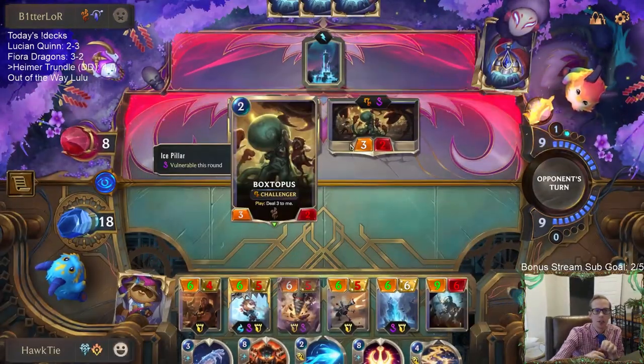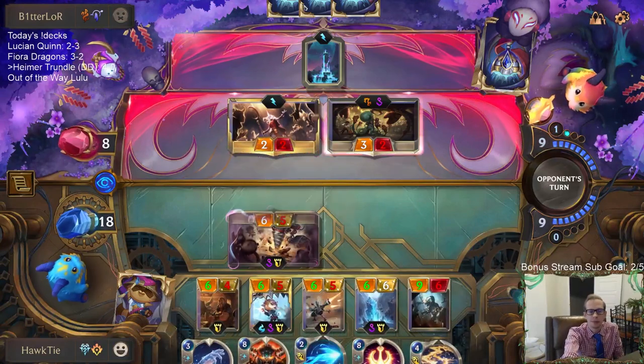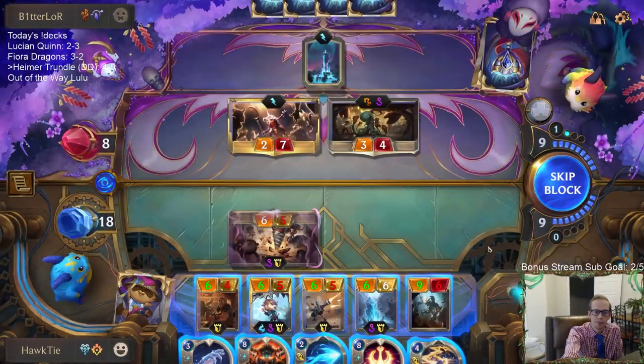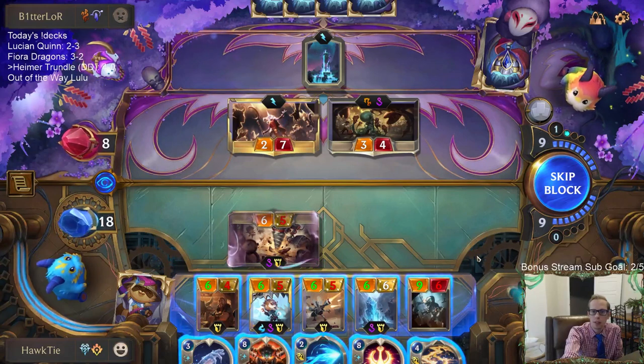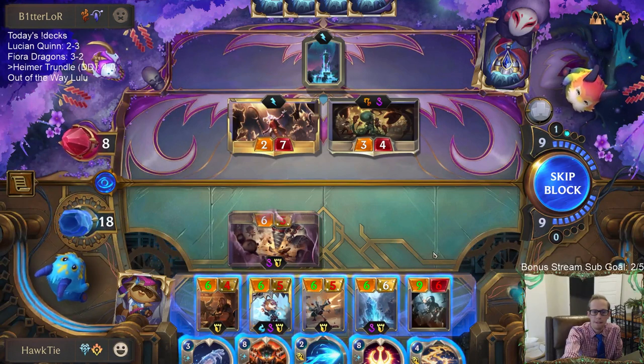Yep, so now the Star Spring just kills me with the Soraka. Yeah, they just heal, and now Star Spring kills me. That's too bad. Yeah, that was close. That was fun. That was a good game. So close to the 5-0.